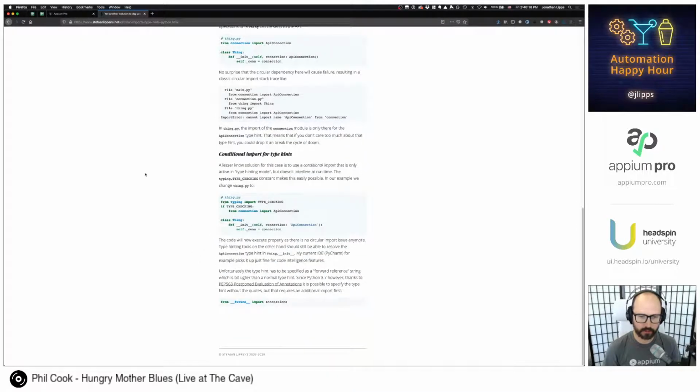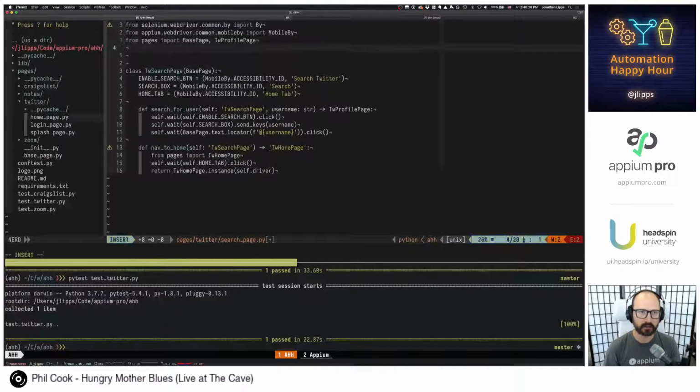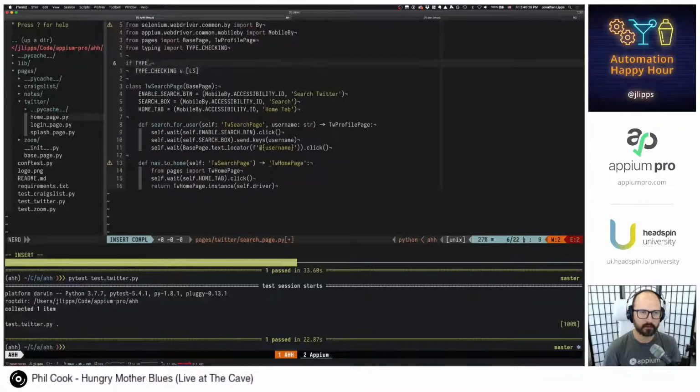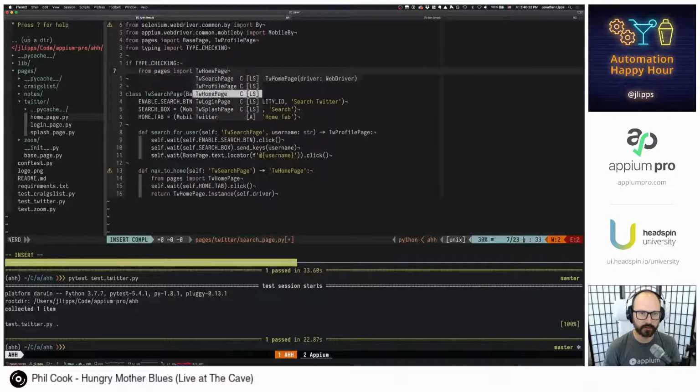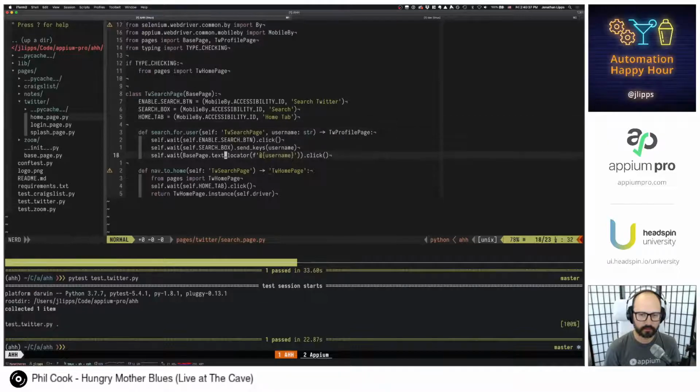Right, from typing import TYPE_CHECKING. And if we're type checking, then from pages import Twitter homepage. There we go. That fixes our types.